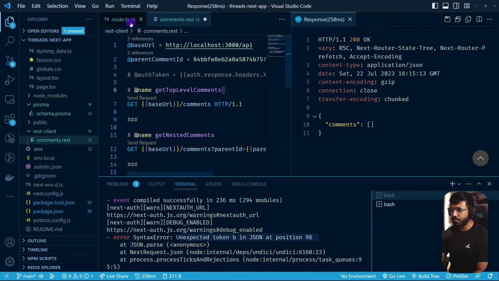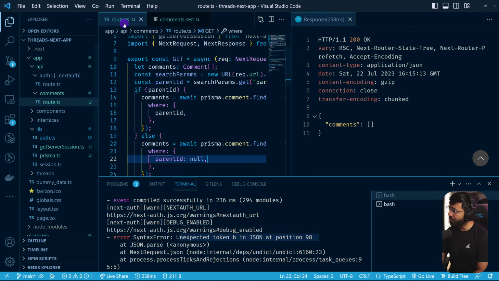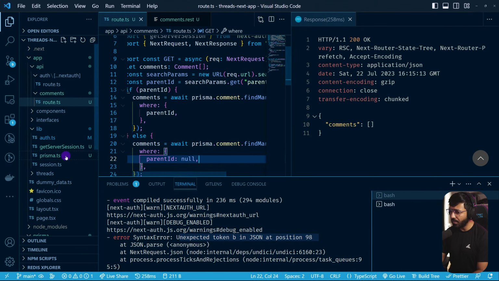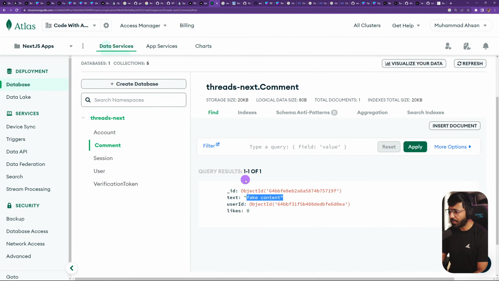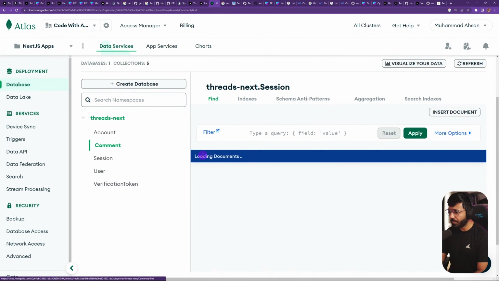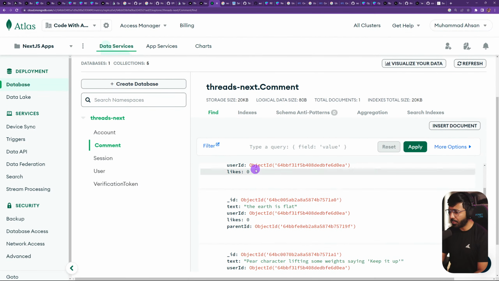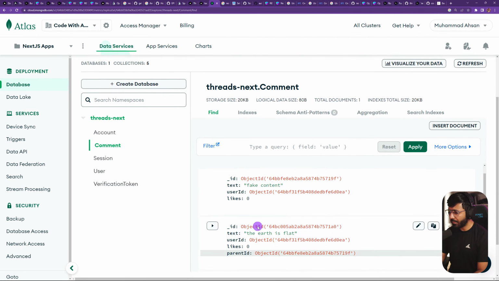So now, but is it null by default? I think it is, but did I? Let's see. In the database, if I go to the comment, now we have 3 comments. Some of them have parent.